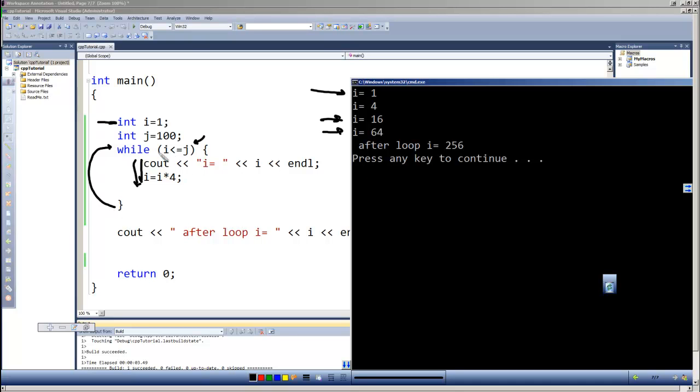Now when it comes to the top of the loop, it tests that. That's false. Since it's false, it continues outside the loop. Our print after the loop line shows us that i is 256.